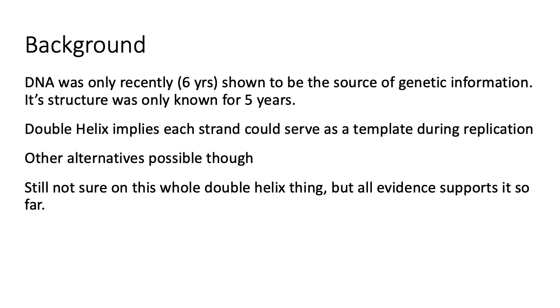Okay, so this was late in the 1950s. DNA was really only known to be the source of genetic information for about 6 years. So this is 6 years after Hershey-Chase, and it's 5 years after the double helix. So this is very early on. We know now that DNA is the source of genetic information. There's still some people that are holdouts for protein being the transforming principle.